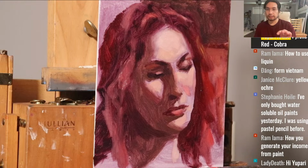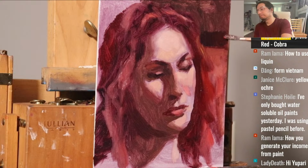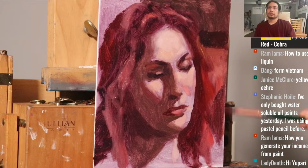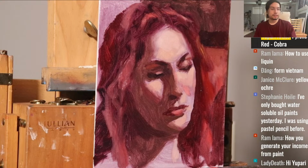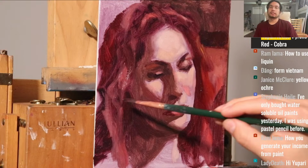Let's see. So from Rama, how you generate income from paint. There are many ways to make money from painting these days, and the opportunities that exist today didn't exist 10 years ago. Opportunities that exist 10 years from now don't exist today. But just like many things in life, I call it the Kmart theory. Depending on where you are, you might not know what I'm talking about, but think about Kmart versus Walmart. Walmart came along, and I don't want to get into the specifics of it, but things evolve with technology, just like an evolution of things.